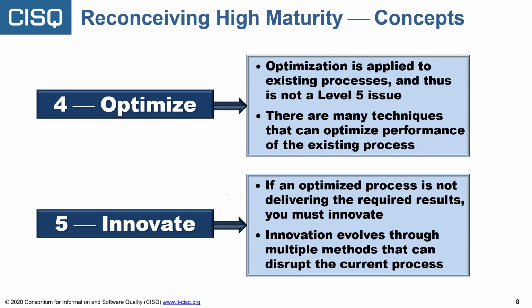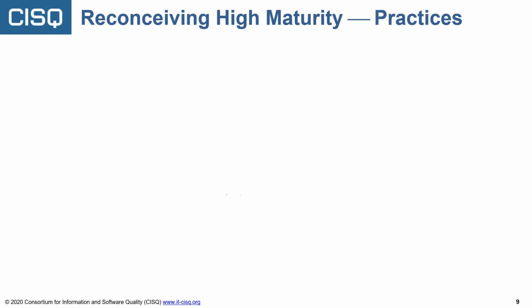I mean, remember when IBM came out with the IBM PC? Bye-bye IBM Selectric, one of the best-selling products they ever had, right? There were lots of products that were completely disrupted, but that was going to happen. We were going to go eventually to word processing, and so we didn't need typewriters so much anymore. And so that was a disruptive product change, and we need to be thinking about those kinds of things in a high maturity environment. I'll show some ways we can do that with existing products.